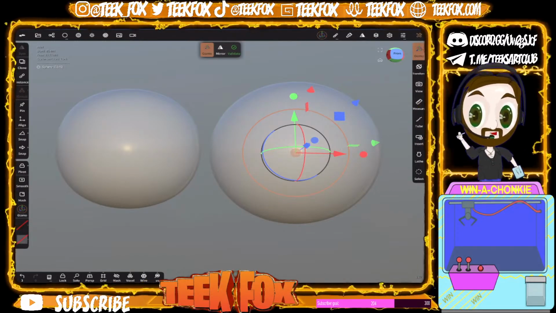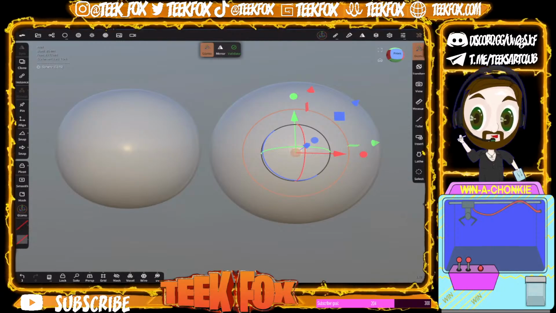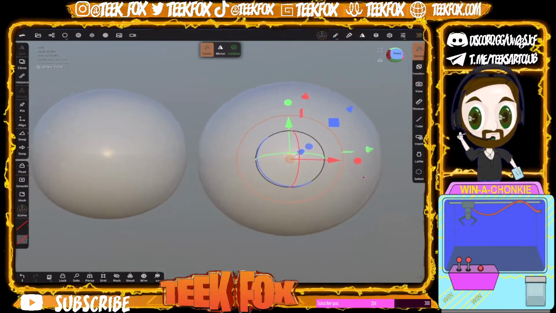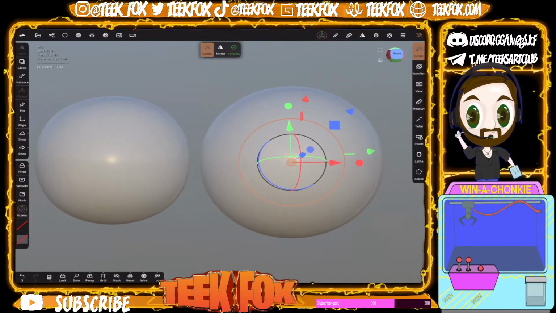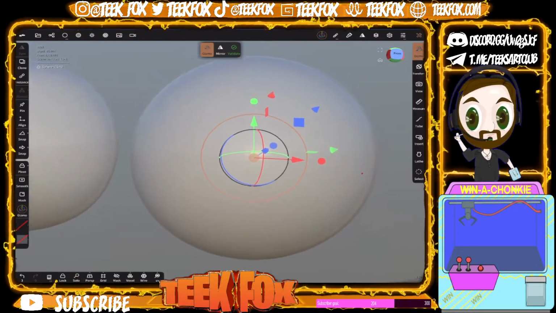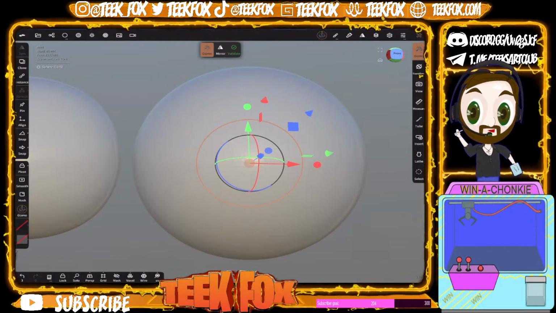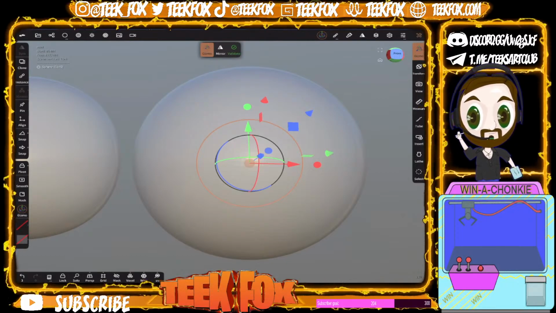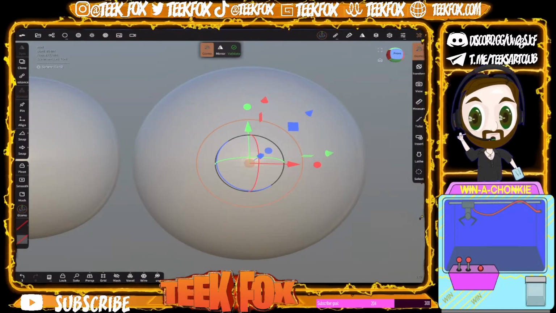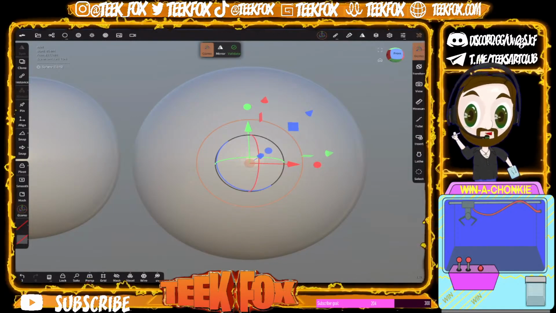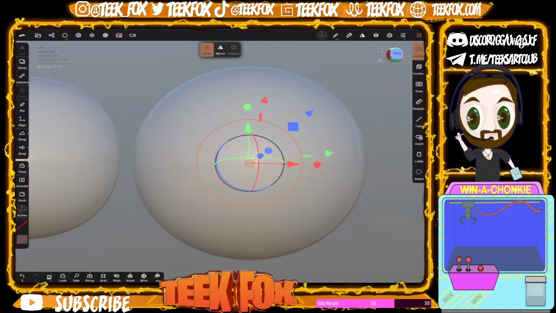So yeah, they've replayed with it. Now we can get it close to that, but I don't know what they've done. To get this one close to that one, we have to do something called voxel remesh to get it high enough res so that we can smooth it just like that.